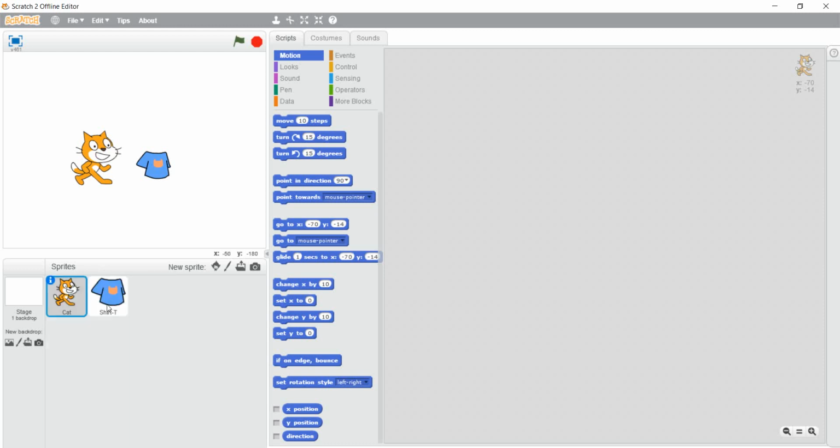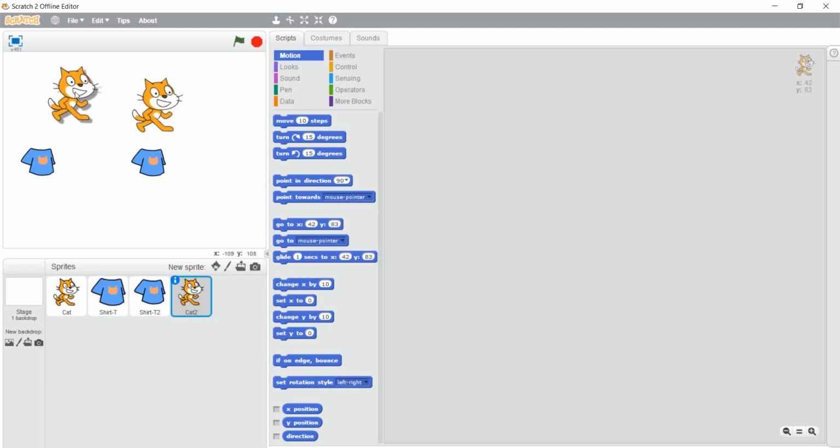So these are all characters right now. Like I said, you can duplicate. If you want to create another copy, then you can directly duplicate over here. And there is another option to duplicate on the right hand, on the top corner here. For example, if I want to duplicate this cat, I will select the cat, click on duplicate, and stamp it on the cat. So I get two copies.